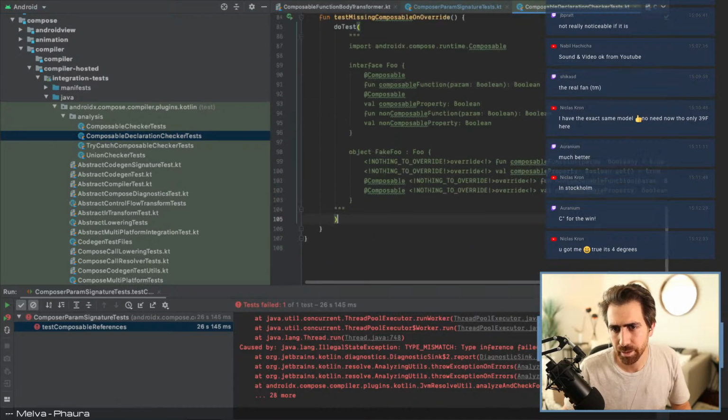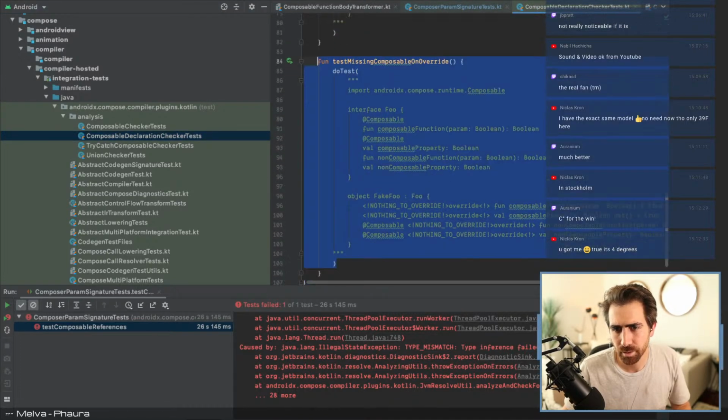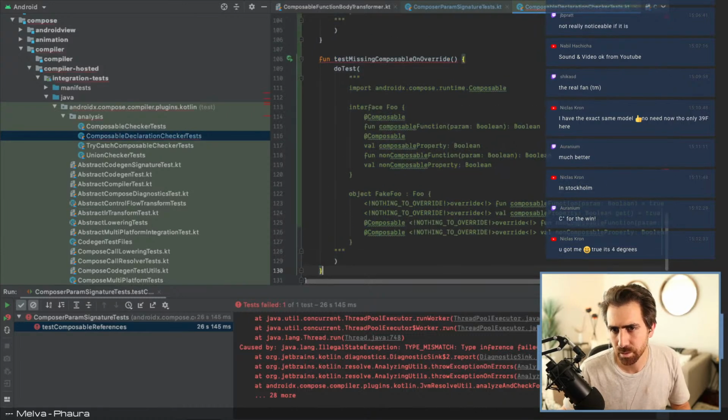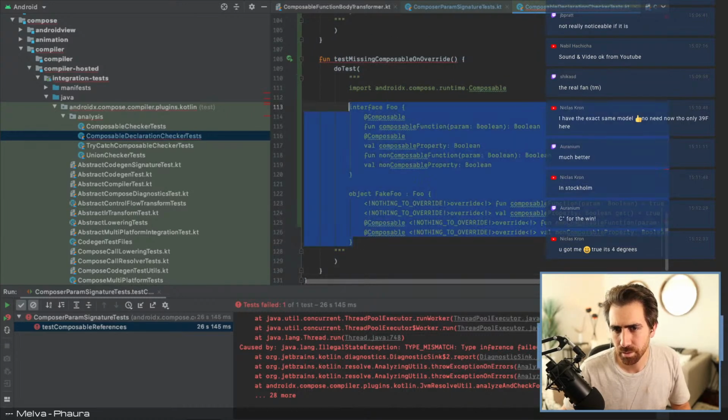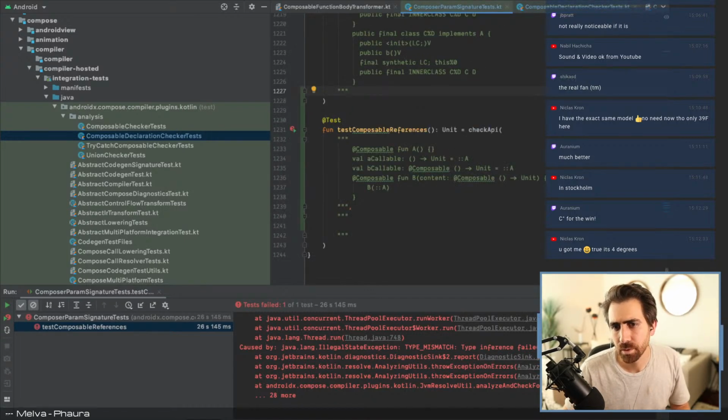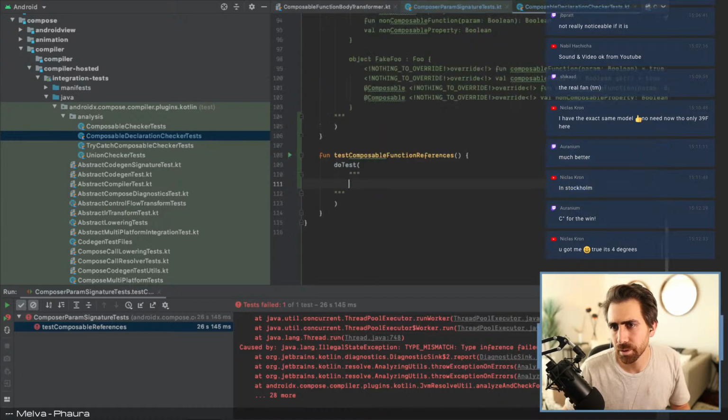Let's go back here. So then we want to say test composable function references. And let's put this in there.